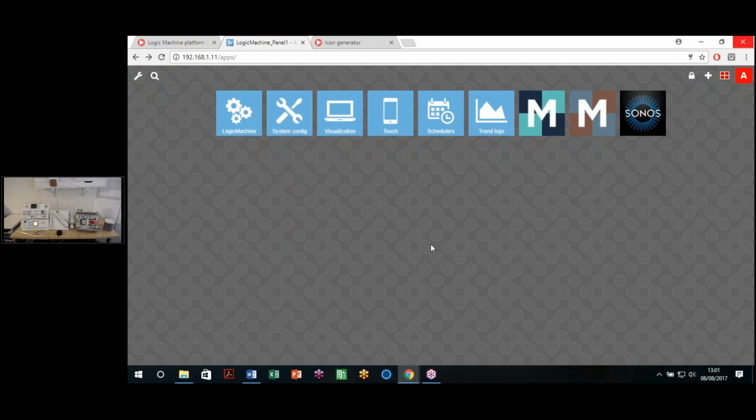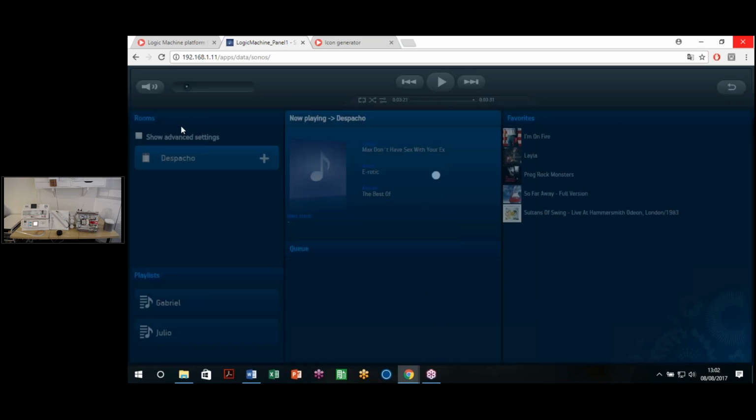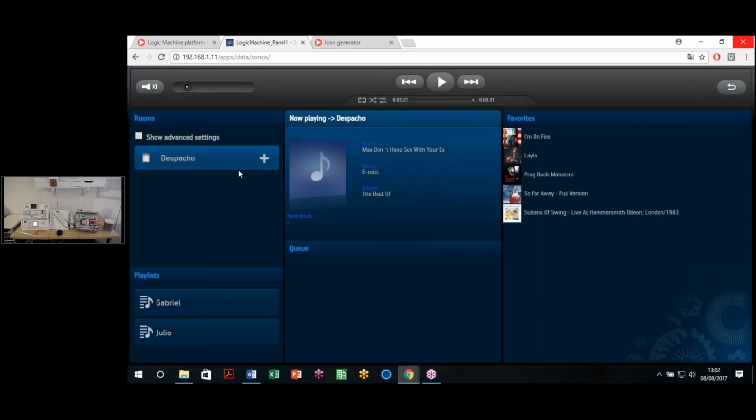Once we have configured our Sonos device correctly and we have the LogicMachine connected to the same network as the Sonos device, we just click on the Sonos app, and automatically, or if not automatically we have to search for it, but it doesn't matter, it will show us in here that we have a Sonos device ready to be added.